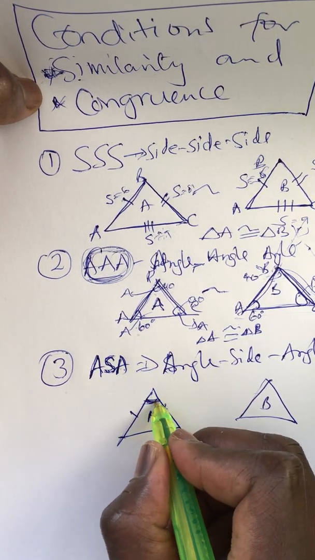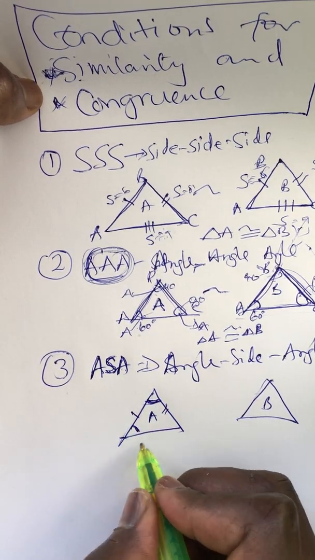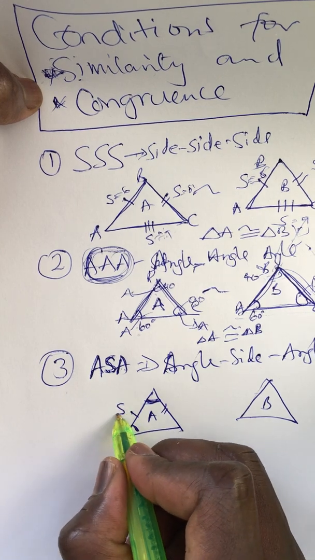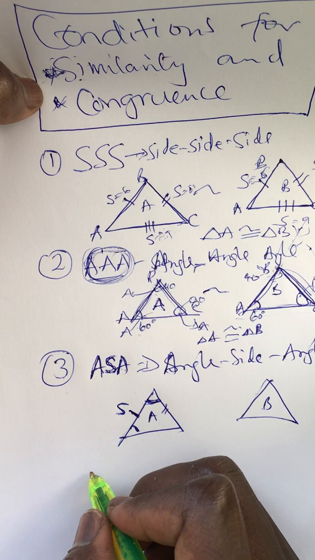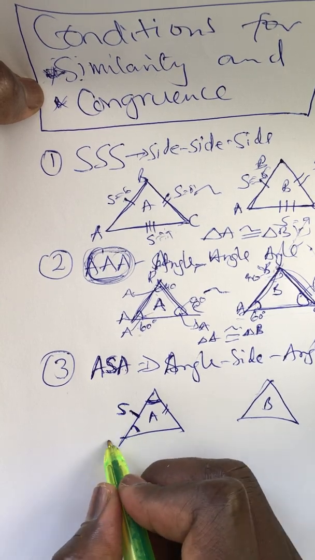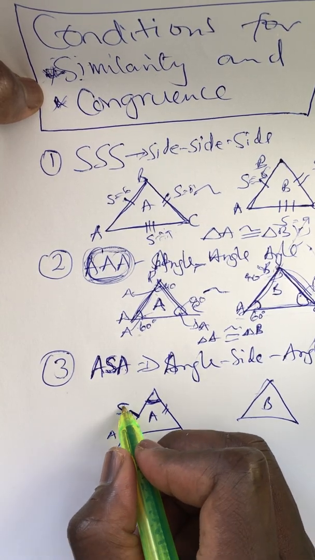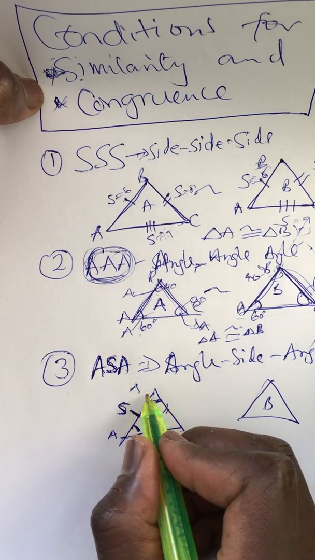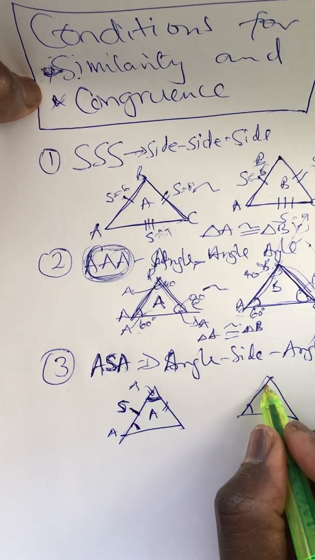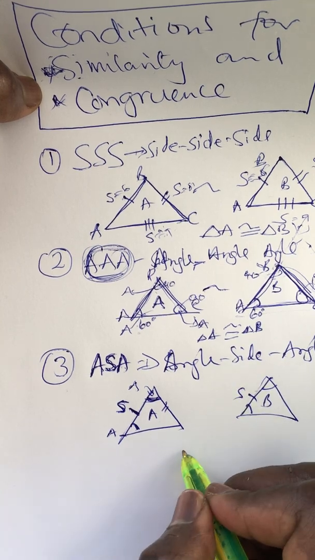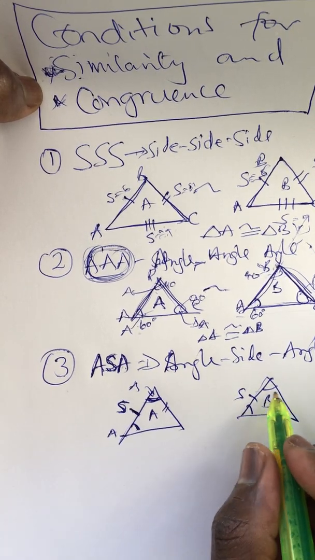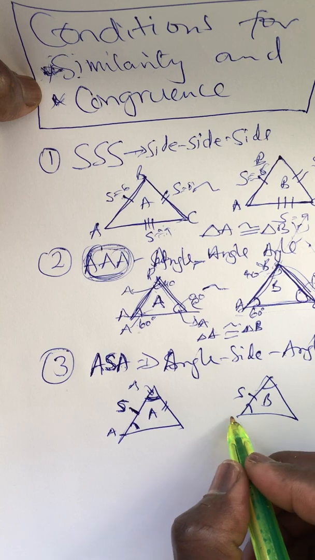So we have one angle there and then another angle there, so that our side becomes that side there. You see, because we have only one side. So the angle will be A, angle 1, and then side, and then angle 2, which is that one. So if you have the same kind of feature in that triangle B with the same side, the side could be anywhere as long as it's between the two angles.